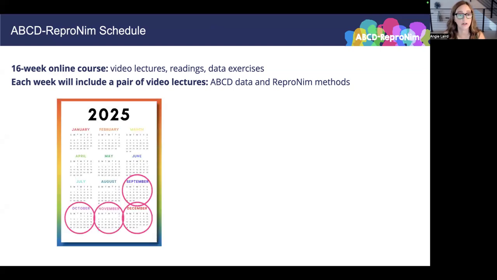Now, with inclusivity in mind, we're striving to implement the overall course to be flexible and adaptable to the circumstances of your individual lives. We know you're busy. We are too. You're welcome to watch the videos according to the schedule that works best for you. Maybe some weeks you burn through several weeks of content. That's fine. Maybe some weeks you simply don't have time and you're not able to watch any videos. That's fine too. That's what asynchronous and flexible means. But the overall goal is to stay on track, as you see by the calendar here, and work through all of the content at some point from September through December.